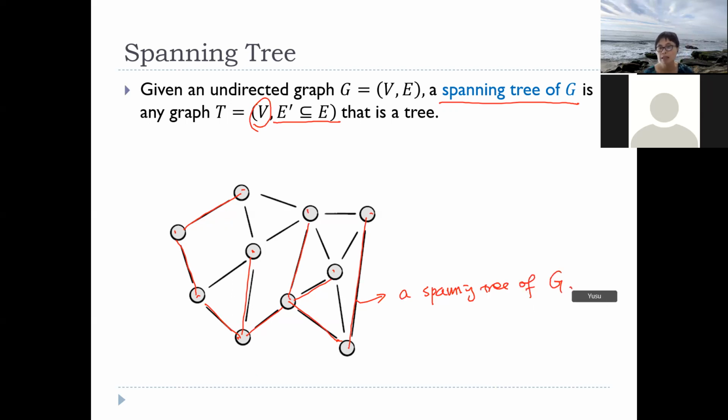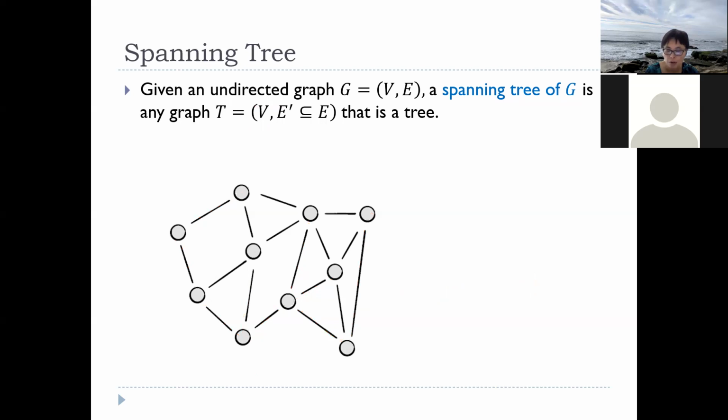And obviously the spanning tree is not unique, right? So this red one is one example, or I can give you a different example. I'm going to clear this, and now let's look at using the orange one. I can do this. This is another tree. It's called a spanning tree because it touches all the vertices, and it must be a tree. There's no cycle. So just remember that this is what it means. It spans, namely it touches all the vertices, connects all the vertices, and yet it doesn't have any cycle. It's a subset of the original graph. So this is another spanning tree.